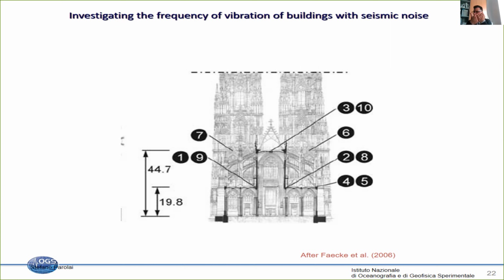We saw that it can be used, under some constraints, in an inversion procedure to obtain the shear wave velocity below the site, if we are able to solve in some way the trade-off problem between velocity and the thickness of the sediment. And then we observe also that H over V and noise measurements can be a useful tool not only for ground investigation, but also for obtaining important information on the behavior of building structures.